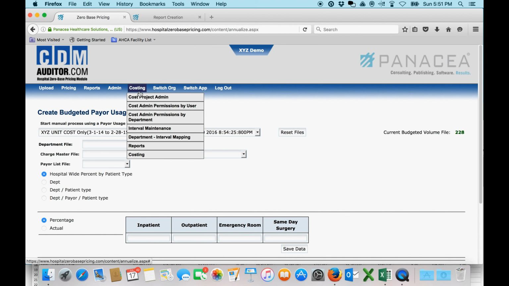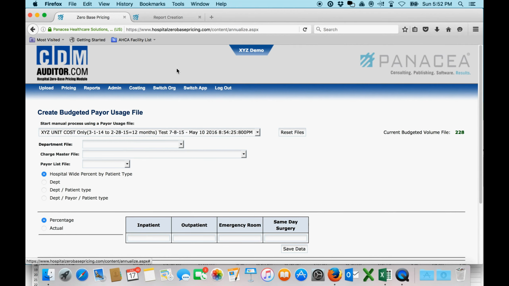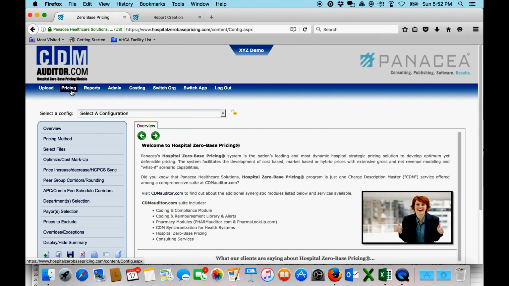And as I said, we spent about 8 days on site, and we then spent about 6 weeks of back office reconciling with the trial balance and with the personnel records supplied by you. And the end result after 2 months is a fully costed charge master where we have direct costs, fully allocated cost, and if requested, we could even develop variable cost. If you're a health system, you could switch between organizations within the health system, and of course, you could switch back to the comparative hospital data system directly from within this system. So let's get started on the pricing.